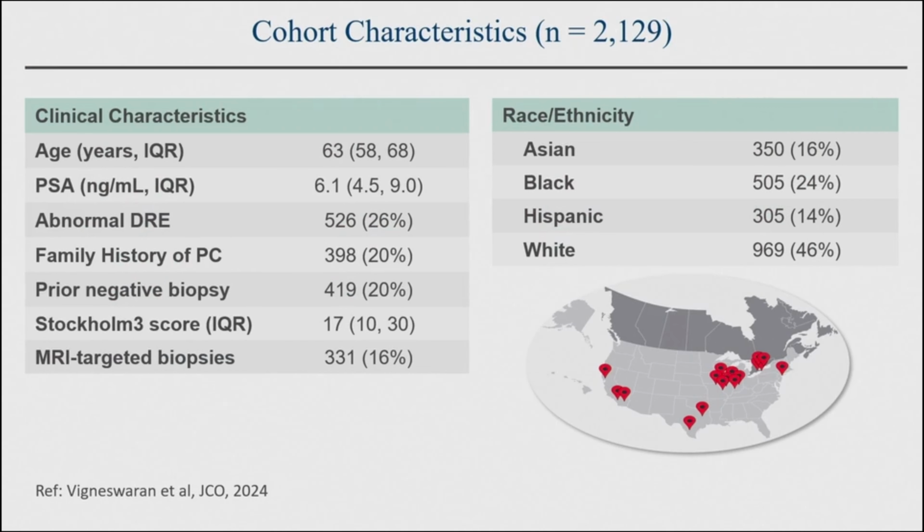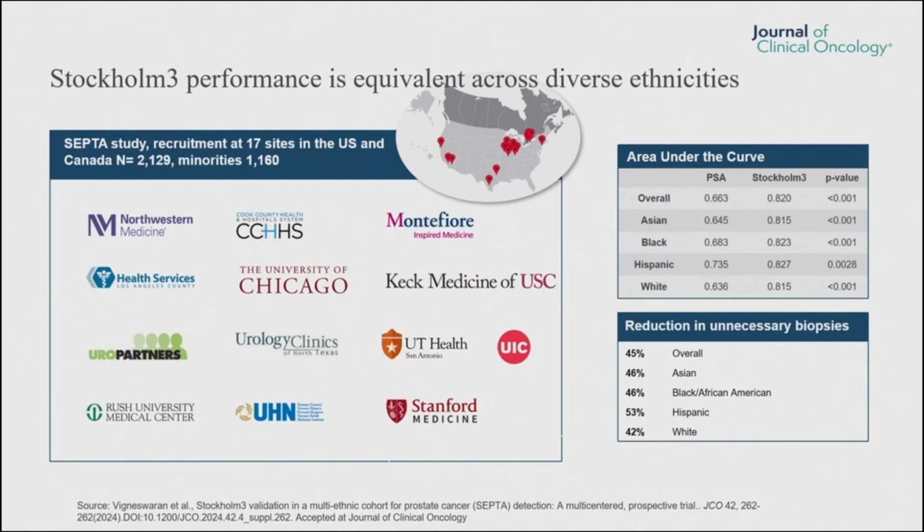This was originally validated in Sweden, and it's in pretty widespread use there, but the US validation trial in a very different population was completed and published last year. Over 2,000 patients were enrolled, and you can see the tremendous diversity between the racial and ethnic groups that were included in this trial. And you can see a map of the number of centers that participated.